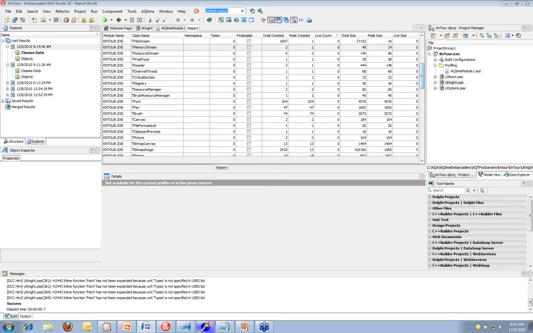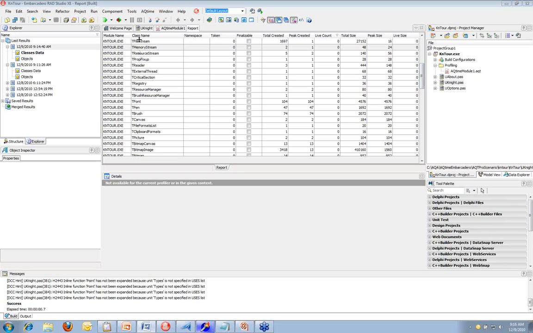Okay, so now we've talked about how we can do memory leak profiling. Let's talk about performance profiling. We want to figure out where the slow spots are in our application. In fact, we want to know exactly which lines within our application are poor performers. And AQtime Pro allows you to get down at the line level and see exactly which lines of your source code are the ones causing bottlenecks. So let's do that right now.